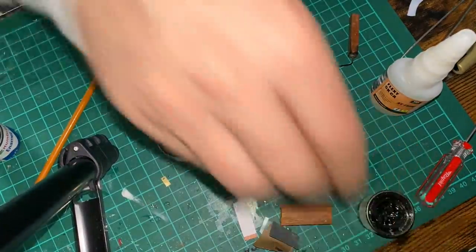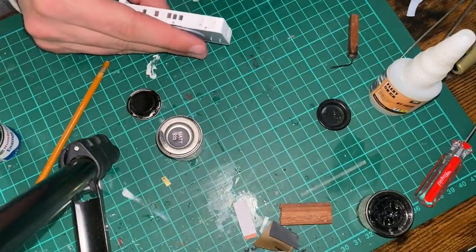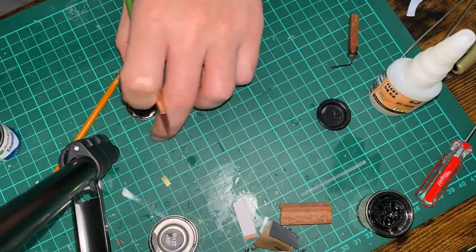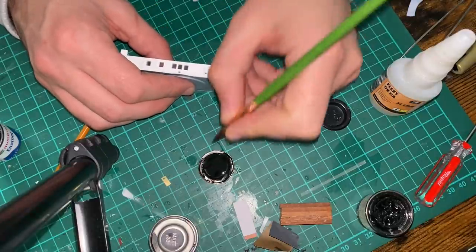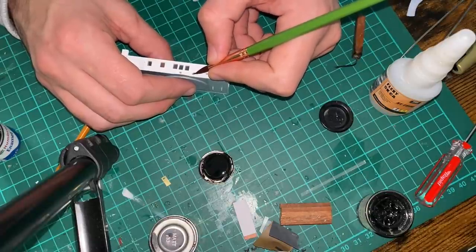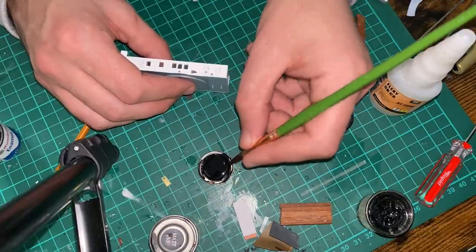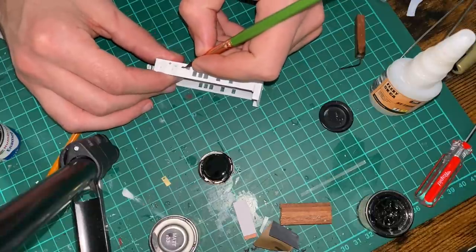Now, just to make sure that the vents on this fan stand out properly, I'm going to paint this area black. And what that does is it just guarantees that the grating of this fan sort of stands out. Because what we don't want to do is put the photo etch on and then for it just to look plain white, because that would be a bit disappointing, really.